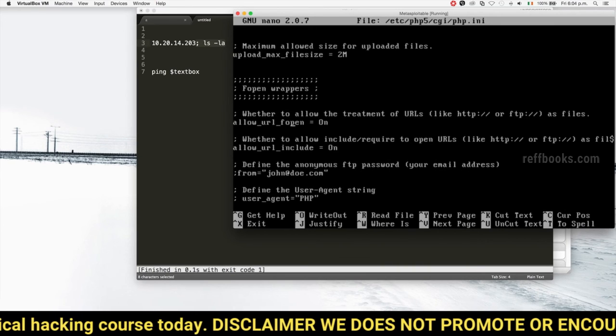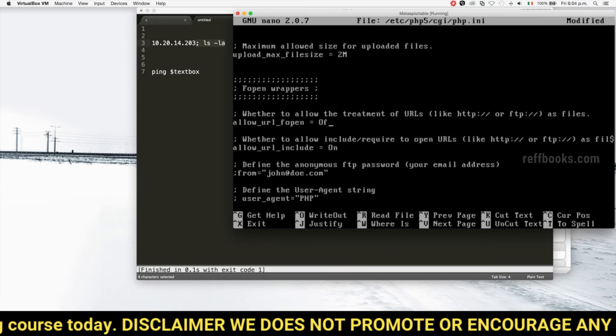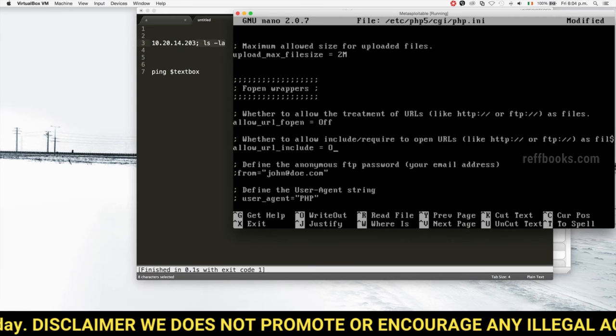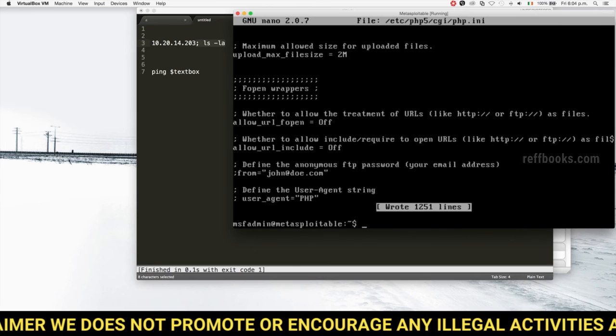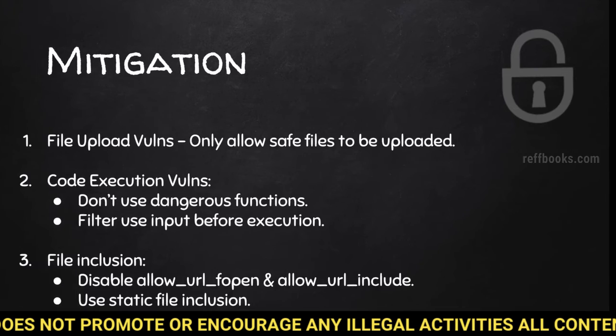And you want to make sure that allow_url_fopen is set to off, and allow_url_include is set to off as well. Control X, Y, and enter, and that will save it for you.